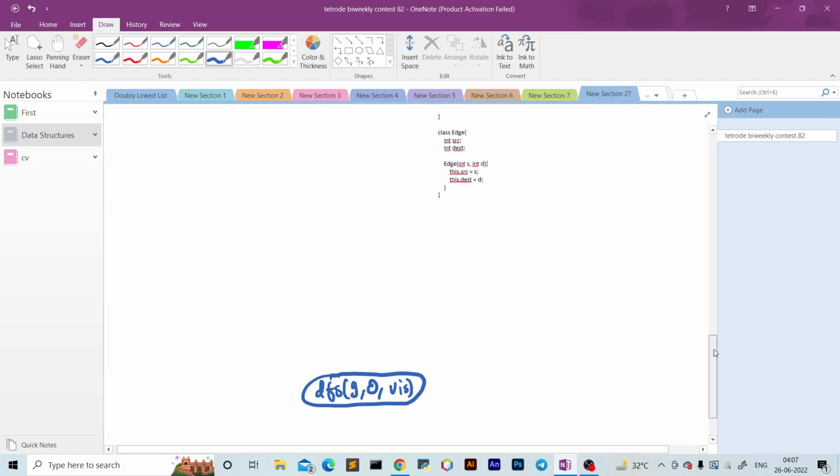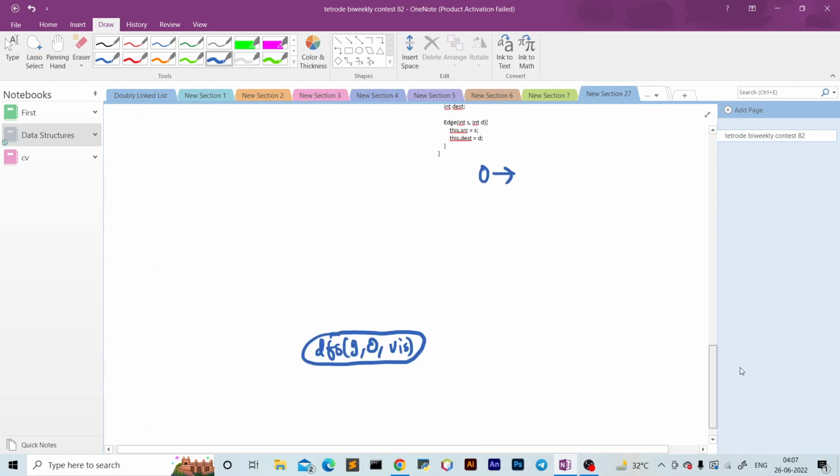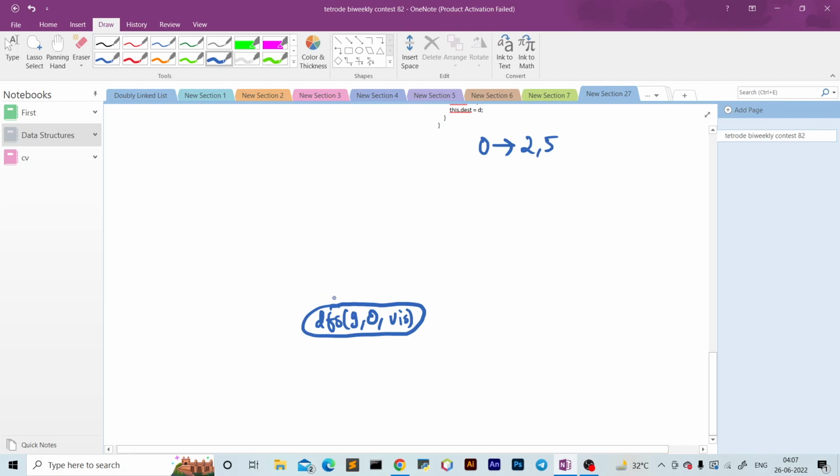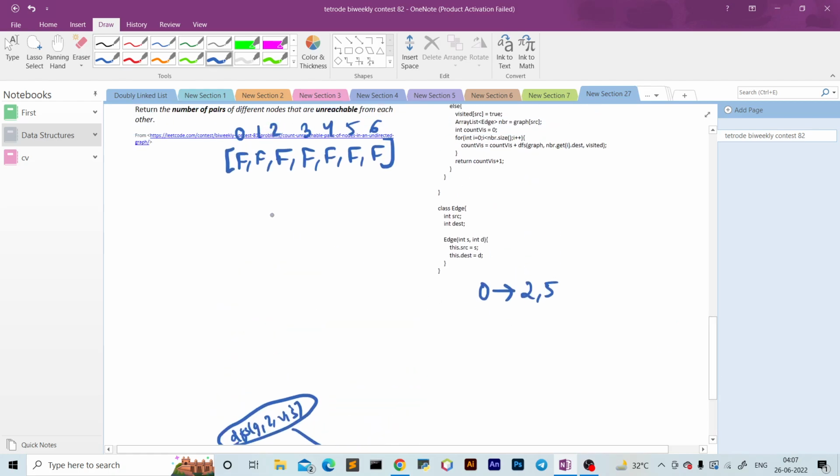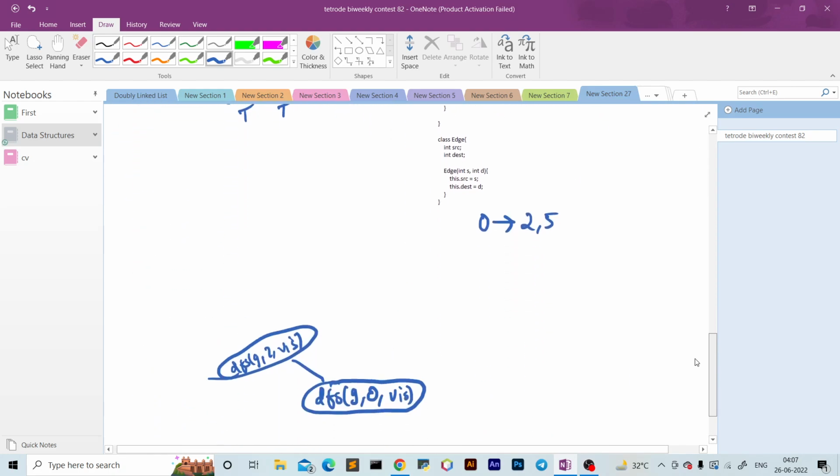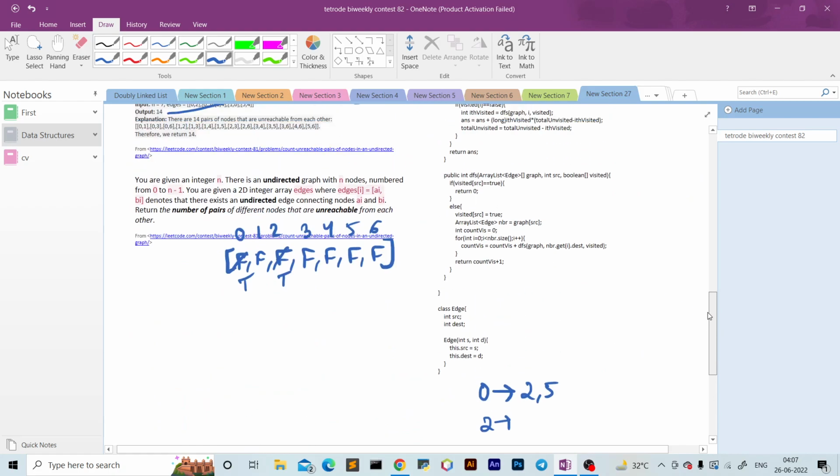Now what I am doing is that I am looking for neighbors. So neighbors of 0 are 2 and 5. Now I basically call DFS of G comma 2 comma visited. Now after visiting 0 I would mark it as true and also 2 as true. Now neighbors of 2 are 0 and 4.